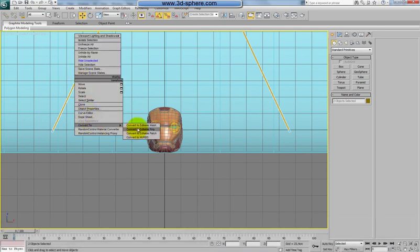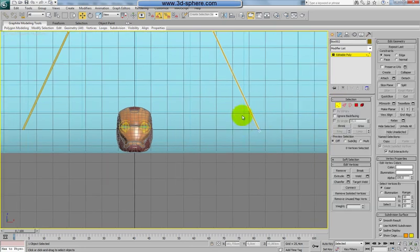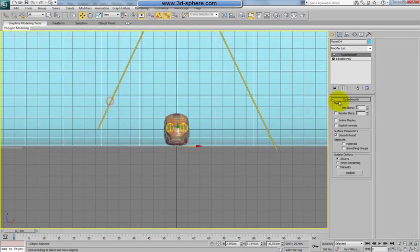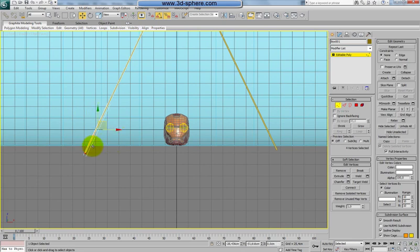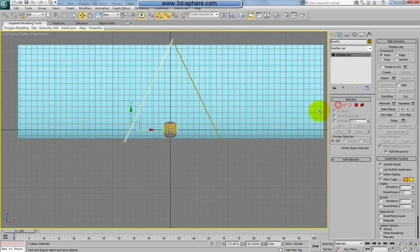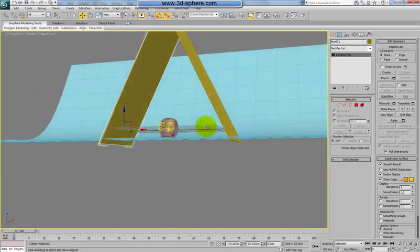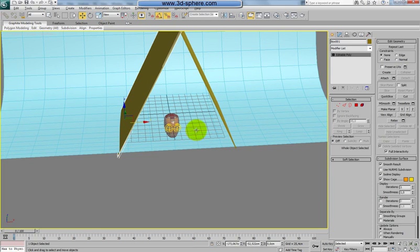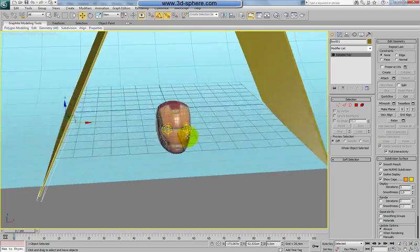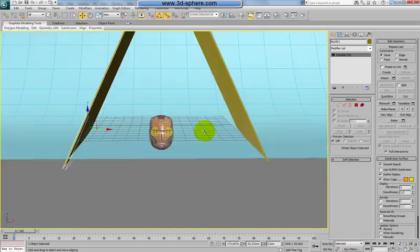Okay, let's convert this to poly, because now I see that I didn't drag this to the bottom. So I will do it just manually. No problem for me. Like this, we can also make the tent a bit bigger later. So we have this. Bigger or not? Here will be 2 models. Okay, let's zoom on that. Yeah, it should be bigger.